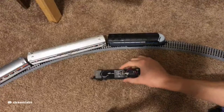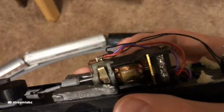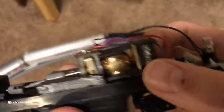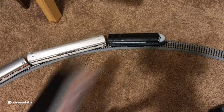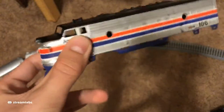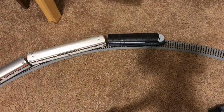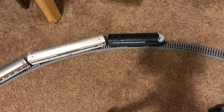So if you look at this again, right here I think is the main motor. If you look right here, this is the light. So here's what I'll do. We'll hook this back up to the tracks, and then here's the cover. Nothing besides the paint scheme. You can always repaint it if you want to. So let's use this to re-rail our locomotive, and then we're going to see what it looks like without the cover on.